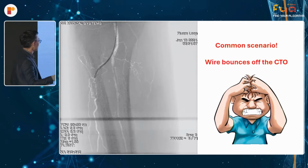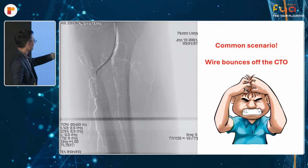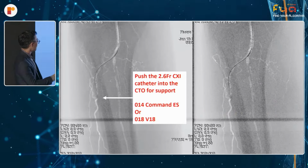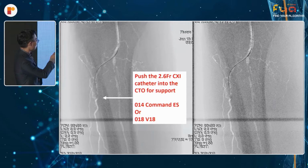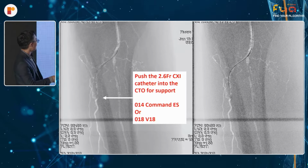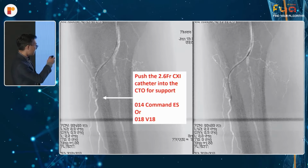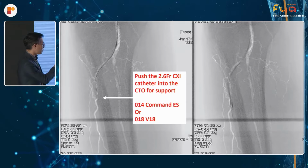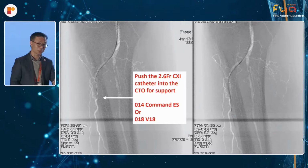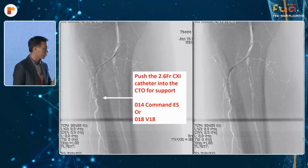Another really common scenario, like I explained earlier on, you see how it bounces off the proximal cap and goes into the CTO. So I use the telescope technique again. First of all, the 2.6 French CXI catheter into the CTO for support. And I use a V18 wire in this case. And what happened in this case is this bit here. You can see knuckling already. So I know at this stage, if I were to push anymore, I'll probably cross the lesion, but I will be in the subintimal space, and the result will not be as nice. There'll be a lot of dissection.